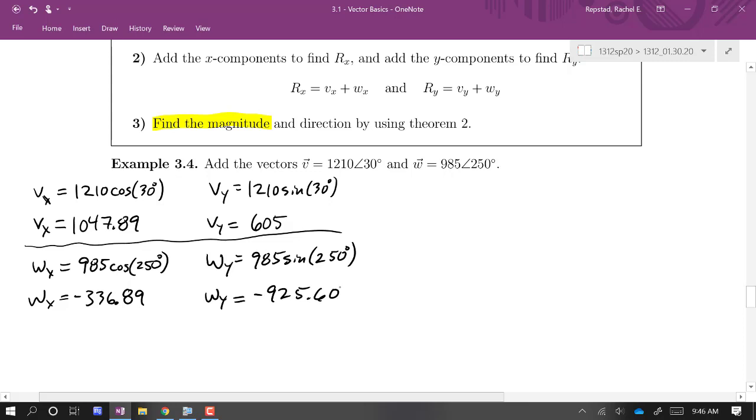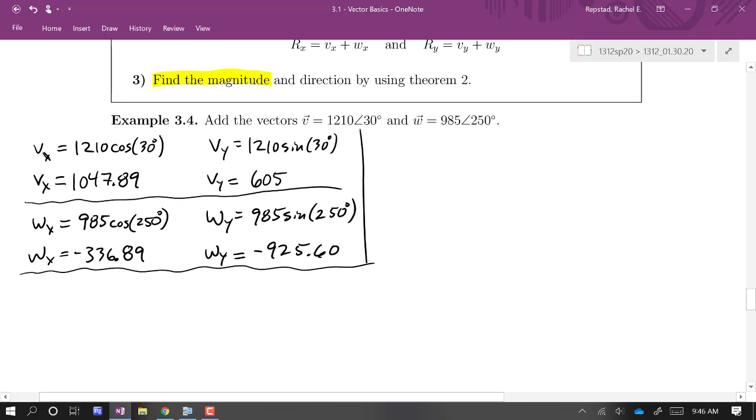I do a quick check to make sure that things are where they ought to be. We observed in the beginning, the first vector is in the first quadrant, and the x and y are both positive, so that makes sense. We said 250 degrees, that's in the third quadrant, and x and y are both negative, so that makes sense. What's the next thing we do? We found the components of these two vectors. What comes next? Add what? Yeah, right, so we add the two x components to get the x component of what we call the resultant vector, their sum.